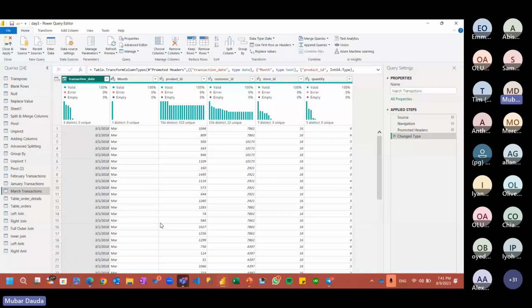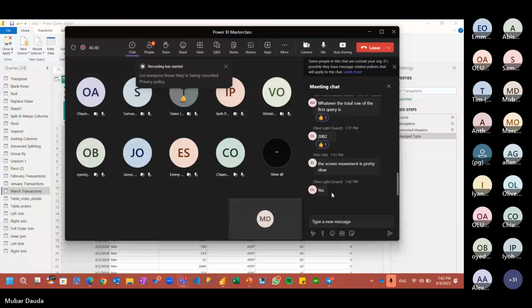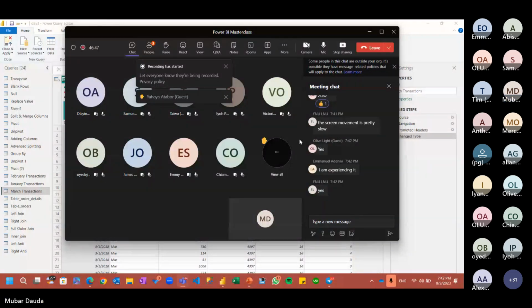Is everybody experiencing screen slowing? React if everybody here is experiencing screen slowing. Okay. I'm not getting this anymore. Can you guys hold on for a minute? Let me see my network. Okay, some people are in the lobby.